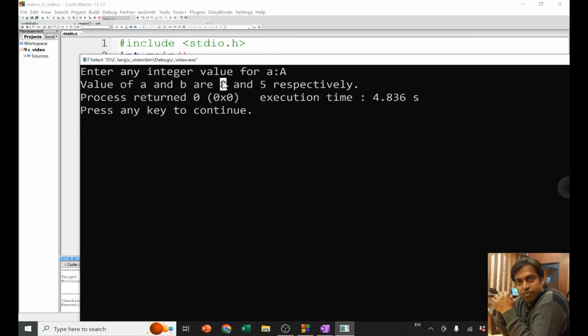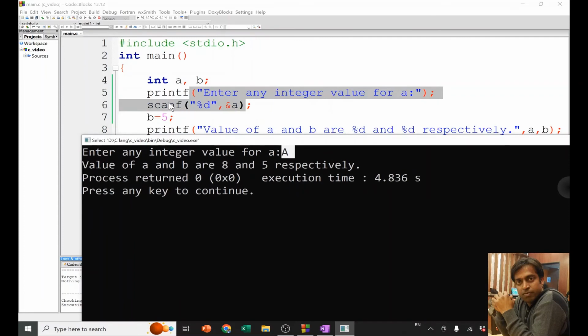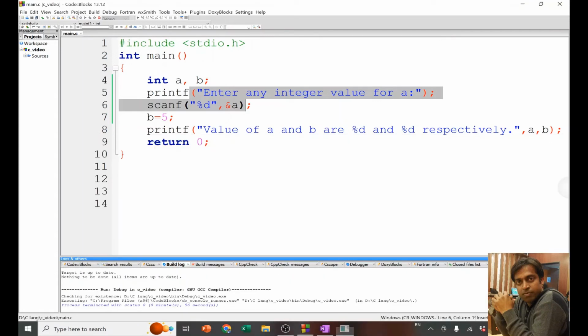It is not showing any error, because it is not the duty of the compiler to check whether the user has entered the correct value or not. It is the duty of the programmer. As per the rule, we have instructed the compiler to take only the integer value, so even if the user enters some alphabet, the compiler will just take some garbage value. Here it has taken 8. So we need to make sure that the user enters the correct value. If an integer is required, an integer should be entered. If a character is required, a character should be entered.